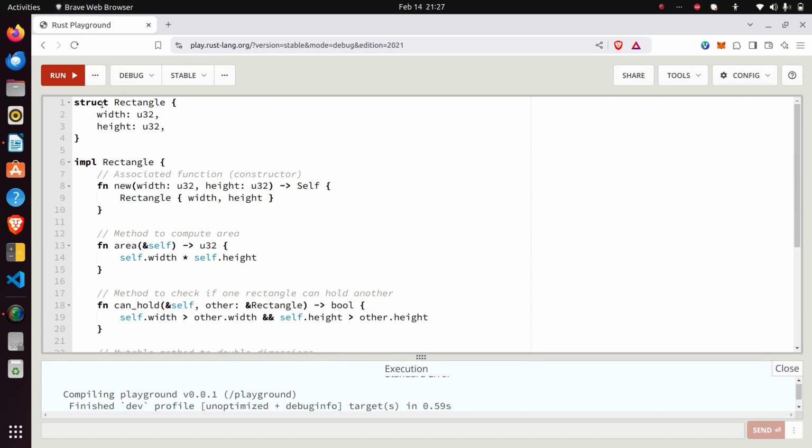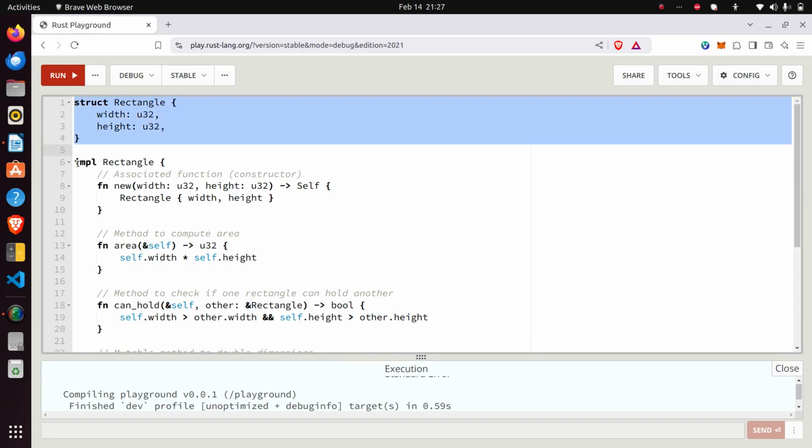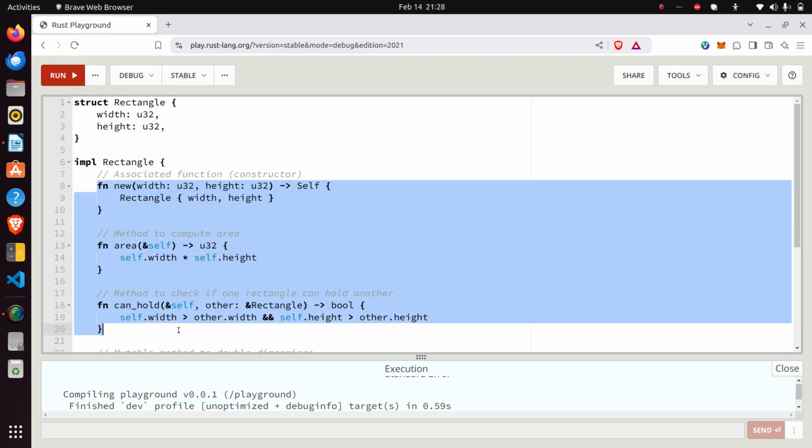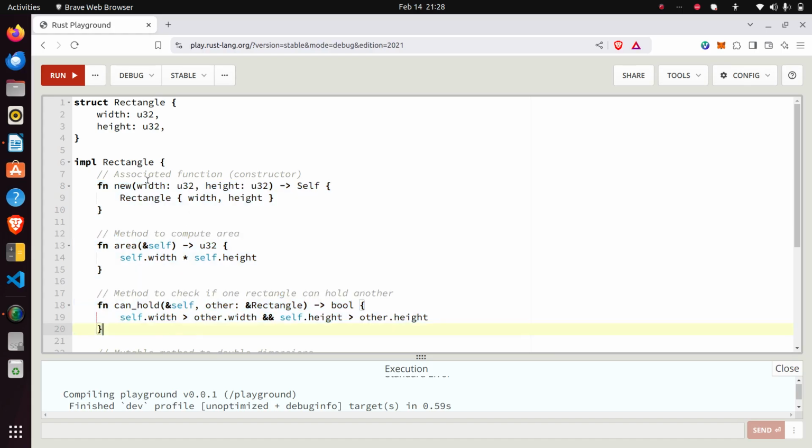Okay, so let's do a quick recap. This is just a simple struct, and this is the implementation of this rectangle, and we are defining a few functions inside this. And one more concept, we need to compulsorily initialize this or use these methods in order to make it compile.